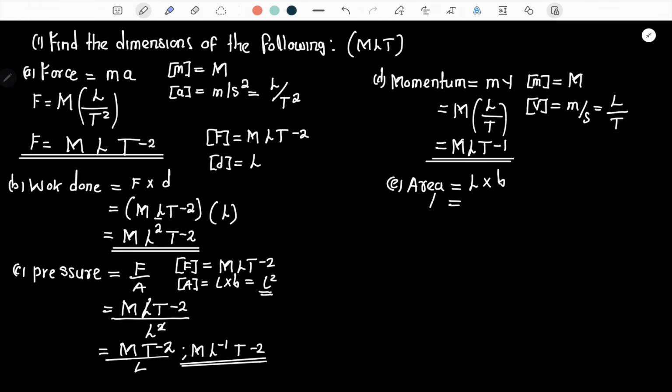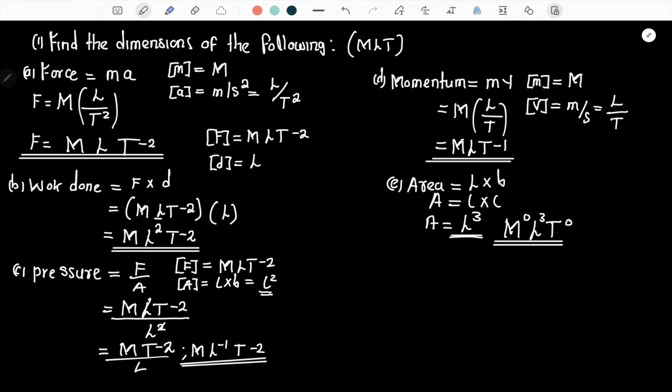So this is just the same as area is equal to L times L, which is just L to the power 2. And these are the dimensions of area. But how do you write this in MLT concept? So in MLT concept, it's going to be like this. Because you know that what you have is only L to the power 2, it implies you're going to put a 0 here, a 2 here, a 0 here, and this becomes the dimensions of area in MLT concept.